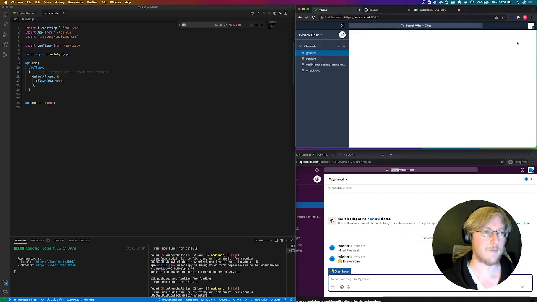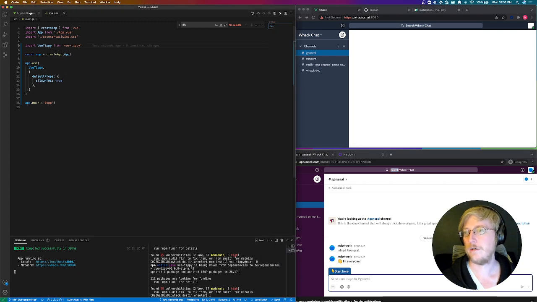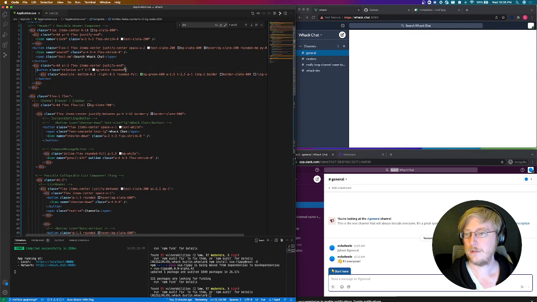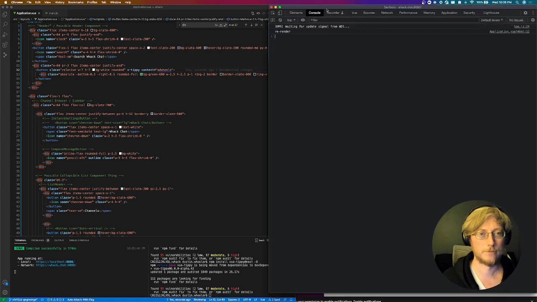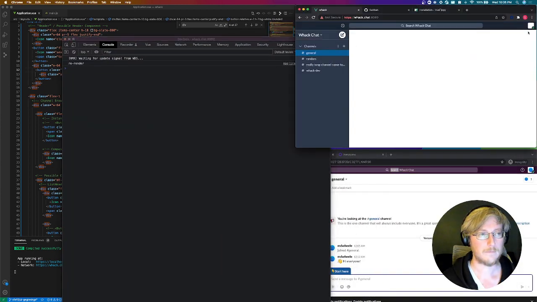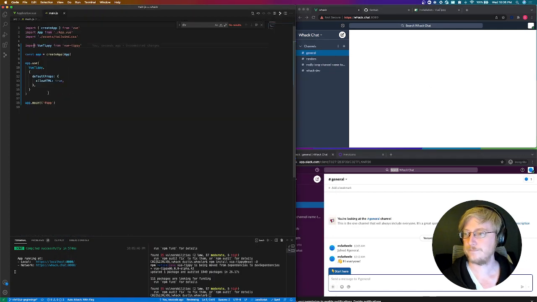All right, so now back over here, if I wanted this to be like a username or something like that, then all I have to do is say v-tippy. My content is whatever the tooltip should be. So now when we save this and I come back over here, I should see something. We might have an error in our console. We don't. I must have done something wrong.